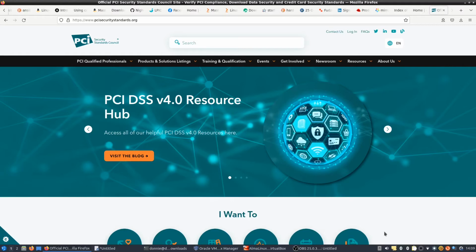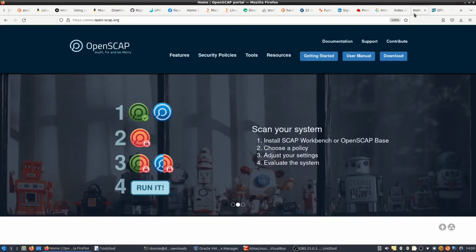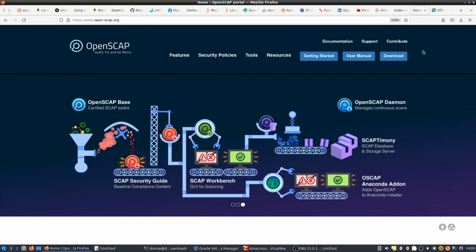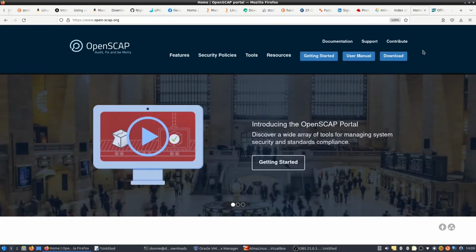Okay. Now, actually, before I even get to that, I gotta tell you, there is one little weakness with OpenSCAP, and that's the fact that not all Linux distros support it equally well. In fact, the only ones that support it well at all are the Red Hat type distros. So I'm talking about the Red Hat Enterprise distros and Fedora.